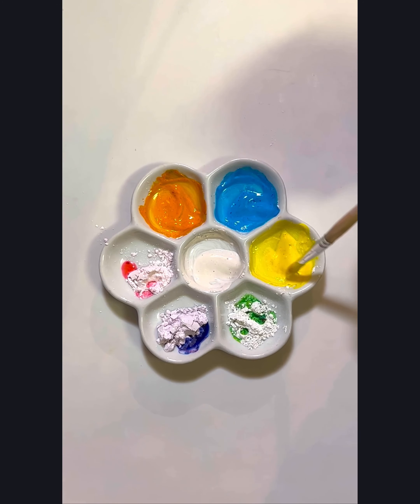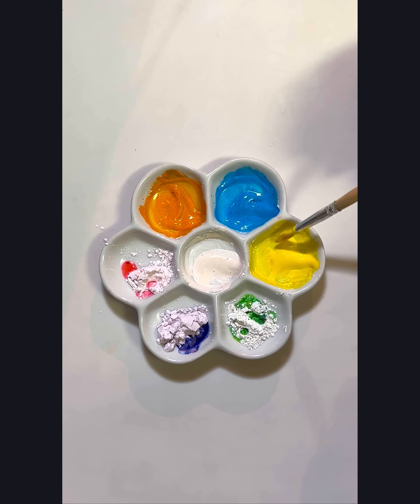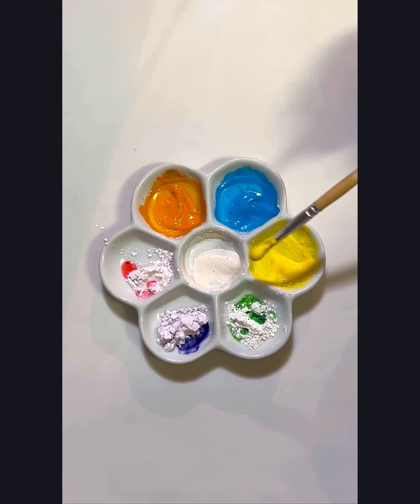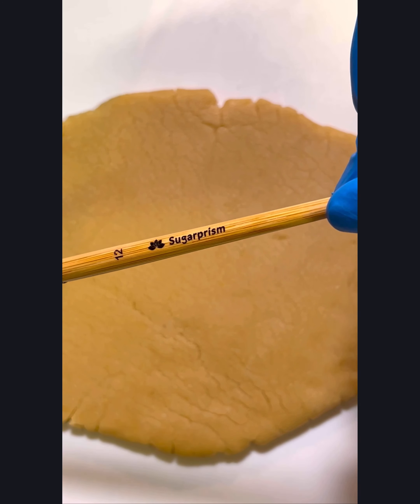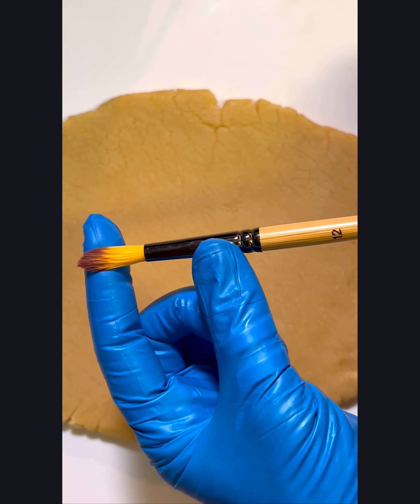There are so many fun things you can do with this paint — you can even airbrush with it. Sugar Prism paint is so easy to use; look at how smooth and creamy it is. It truly is just like a real art paint. So once you have those all mixed together, let's get started with the fun stuff. I'm using one of the Sugar Prism brand natural bamboo artist brushes for this. Not only are these beautiful brushes but they perform beautifully, and the bristles are certified food grade so you don't have to worry about them touching your treats.